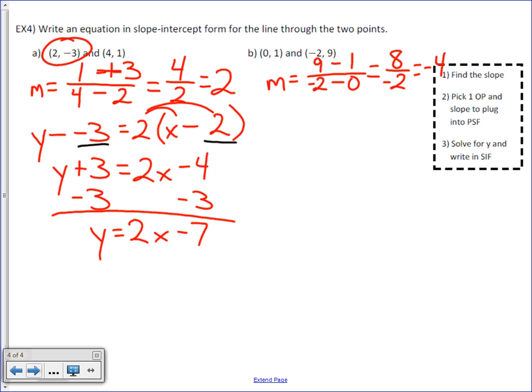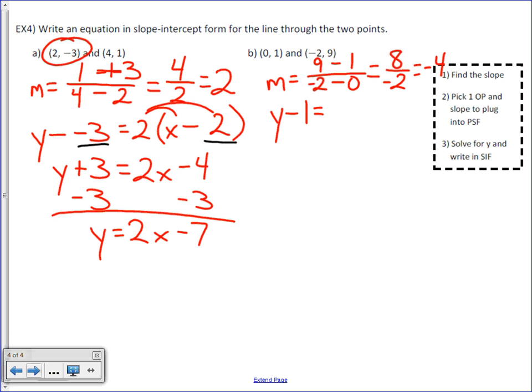Everybody should get a slope of a negative 4. If you didn't, please go back and double check. If you got a negative 1/4, you flipped it. You've got to make sure you put the y values on top. So now I'm going to go to point slope form. I'm going to go y minus the y value. Well, I really like zeros when I'm doing problems like this because they make things go away. It doesn't matter which one you pick. So I'm going to pick the 1 for the y value, and the reason why is the x value is 0.